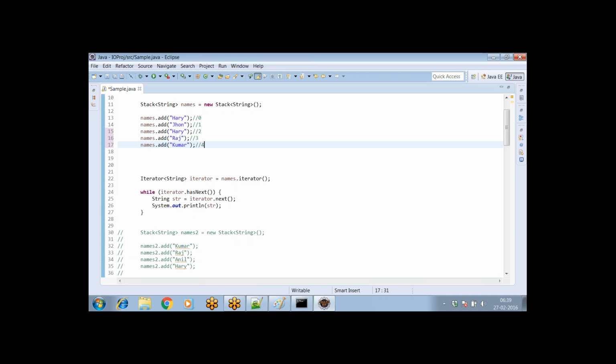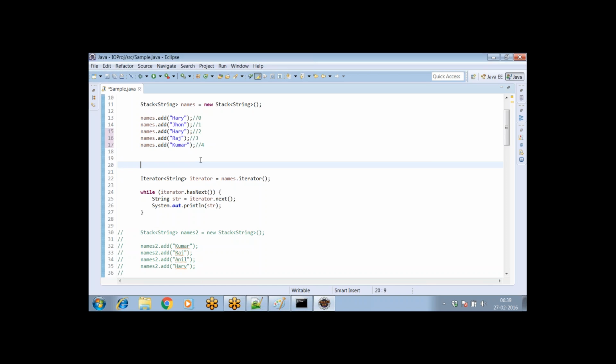If you want the last occurrence of this element, then you need to use the lastIndexOf method.